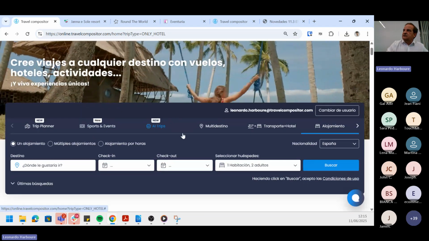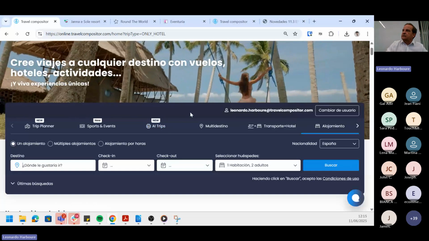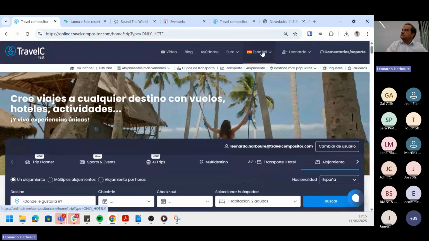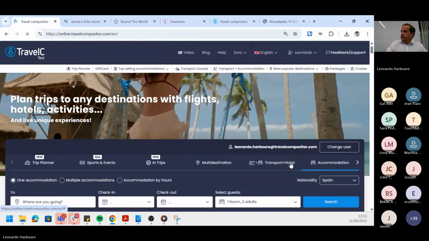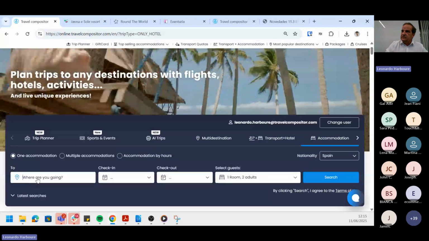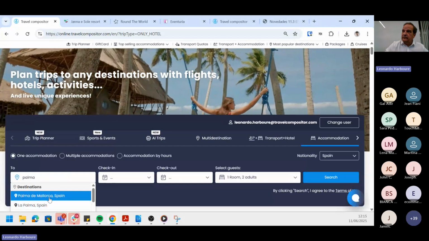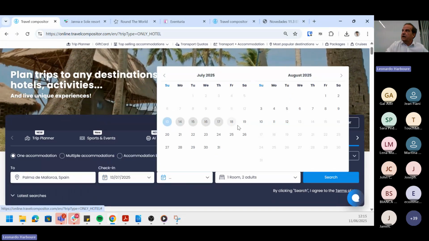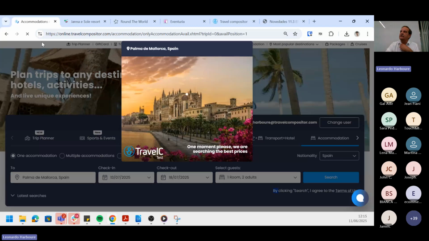Imagine that in every reservation you offer the possibility to add a baggage to the reservation. How simple could it be? Let's place this in English. Okay, and we're going to ask for a hotel just to be fast. Let's say we want to go to nice Palma de Mallorca, where we have our headquarters and where we are now, from the 13th of July till the 18th. It doesn't matter, it's just an example to get to the summary.